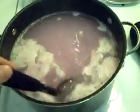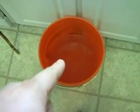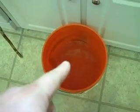All right, as you can see here, my soap is melted down finally. That's all you want, is just to melt it down. And then your next couple of steps: your first step is going to be to fill your bucket about half full with hot water. And once you've done that, then you're going to add your borax and your washing soda.